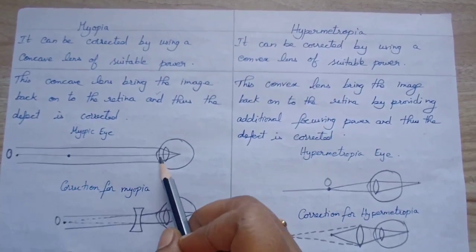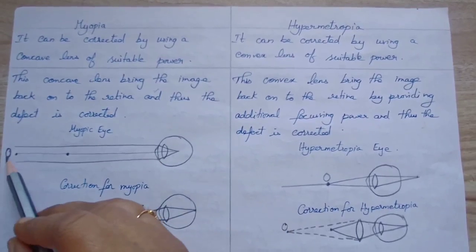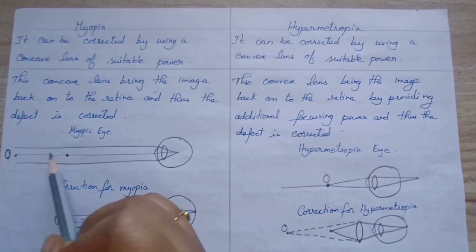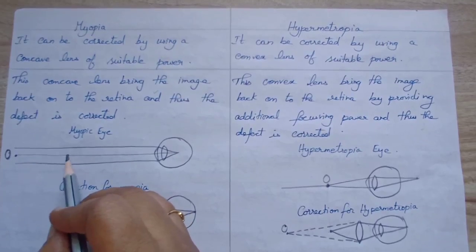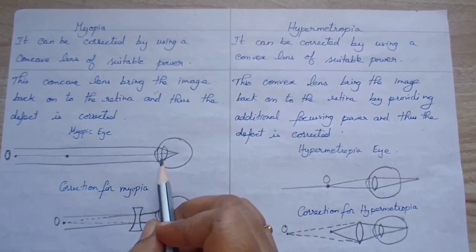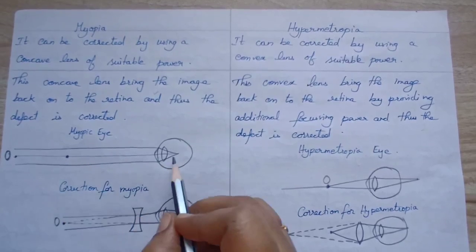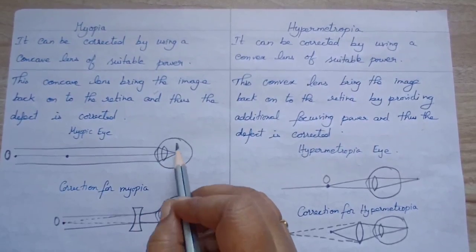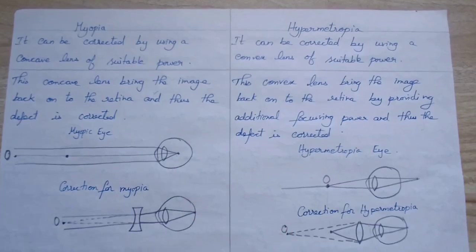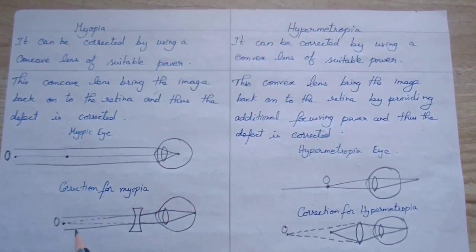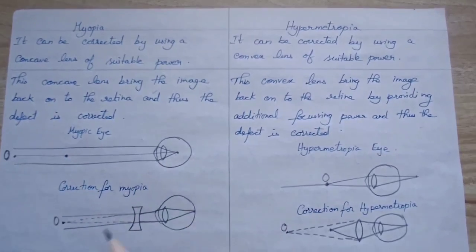For this myopia person, infinity is not their far point. It has moved nearer to the eyes. This is their far point. If you are able to keep the object at this point, they are able to get the image properly, correct? Otherwise they will get the focus point image here in front of the retina, so they will get a blurry image. So what is our aim? Our aim is to bring the image here so that they are able to see it clearly.